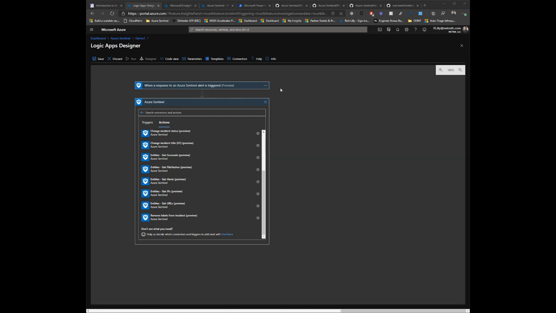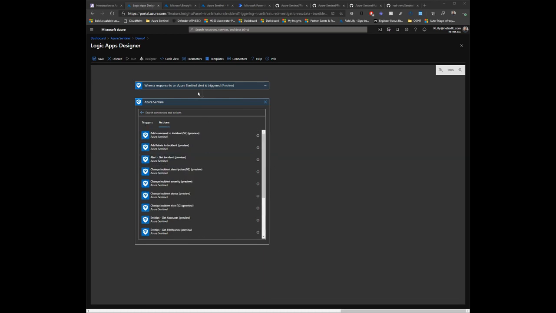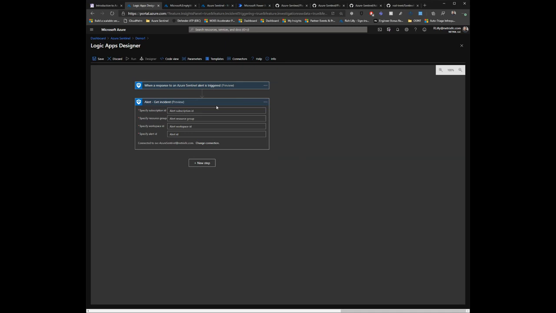So in this case, this is our playbook. So we have the different entities. One of the biggest things is when I push something over to Logic Apps, I need to get some additional details. In this case, I want to be able to get all of the incident information. So one of the first things I need to be able to get is the incident, and I need to get that with a variety of different fields here. And I'll show you what this looks like in its raw form in just a second.